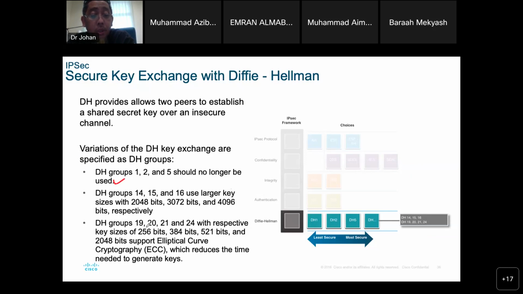DH groups 19, 20, 21, and 24 have key sizes of 256 for this, 384 for this, 521 for this group, and the rest 2048 bits. They support elliptic curve cryptography, ECC, which reduces the time needed to generate keys.